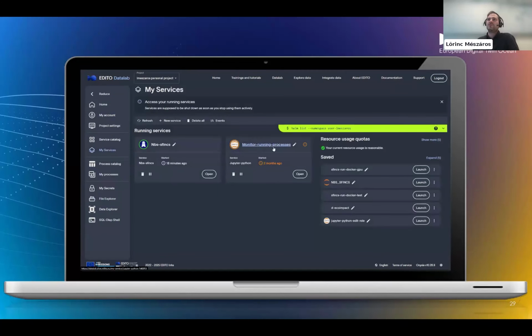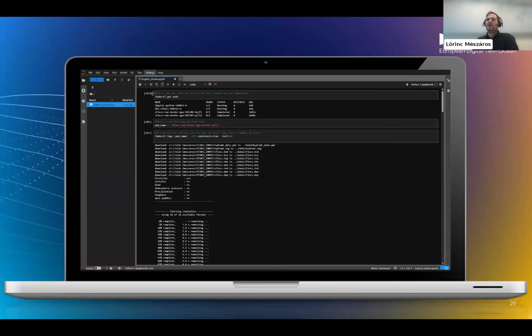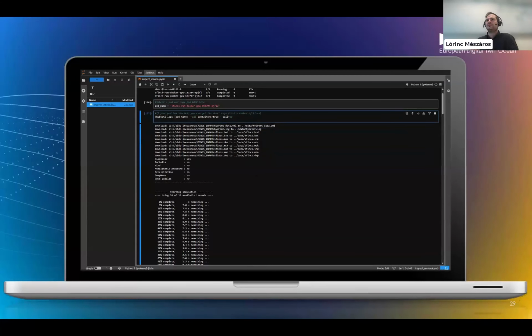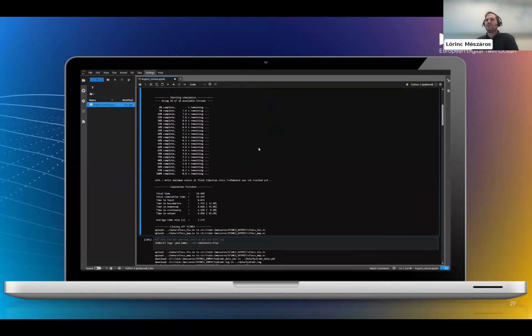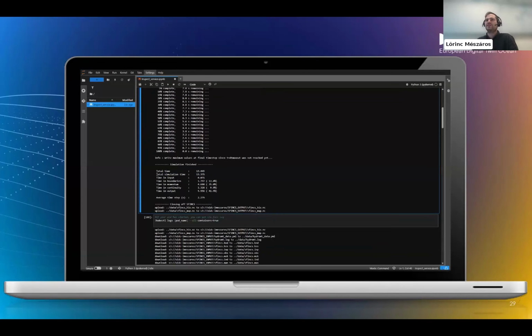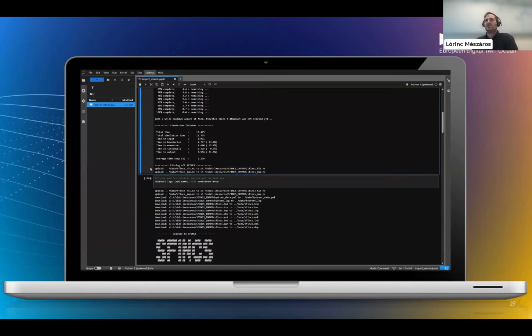But I also want to show you what's going on behind. If you launch another small service, you can get into these Kubernetes scripts where you see what was launched. You see there was some GPU process launched. And if you check the logs of it, you see that I've downloaded input files, and I made a simulation that actually lasted only 13 seconds. Then I closed off and sent the data back to the platform.